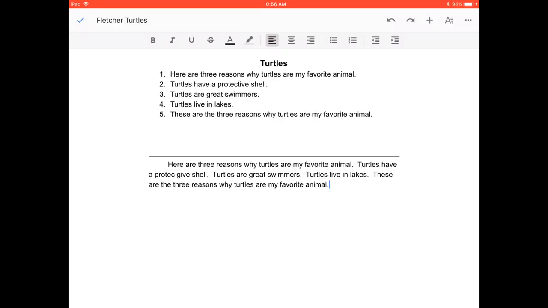Okay? So you have to write paragraphs for your teachers quite a lot, and you have to do that on the I-STEP exam. So we need to know the difference between writing individual sentences that are like numbered, like the top part of our paper here, and an actual paragraph. You have to indent, do a period, space, space, and then just keep right on going so that it is actually a paragraph. All right? So we will close this file, go back to Classroom, and turn it in.